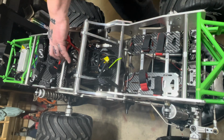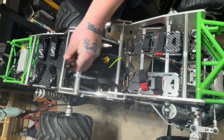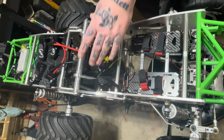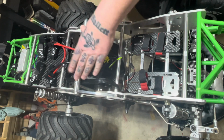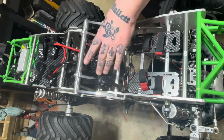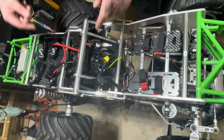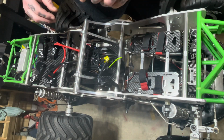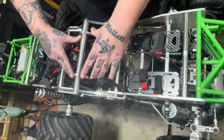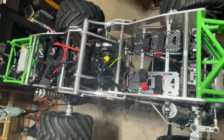With advice from a lot of other guys, I put these, I believe they're called QS8 anti-spark connectors, just so I don't have trouble. I really like this piece here. It's kind of like a little bird cage or a nest that keeps it up out of the way. And with the kit, you get these two pieces here, and they slide in nicely, and you just end up replacing one of these for all this. And that would be where your gasoline engine would sit if it was gasoline.